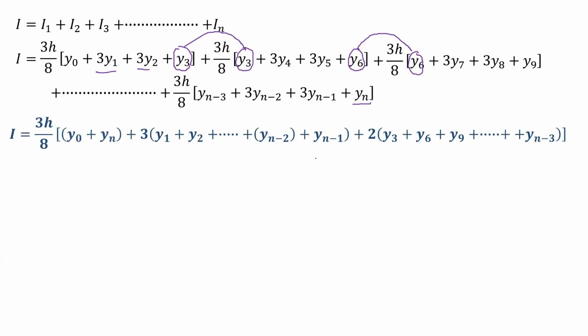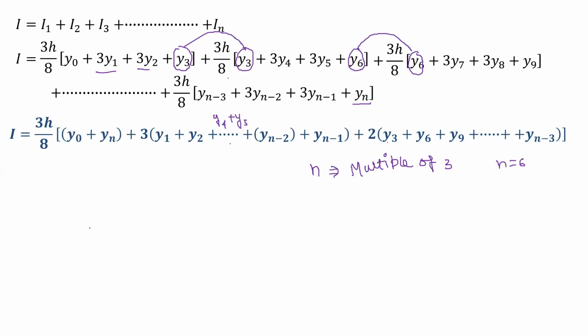So n in this case, we have to keep in mind, n should be a multiple of 3. So you can see, if I take n equal to 6, then we are going to get 6 minus 3, only 3 here. Then here you can see 6 minus 2, 4 should be in this. Then 6 minus 1, 5 should be in this. So here we should have y4, then we have y5. Here you can see we have y4 and y5. These are 3 times.